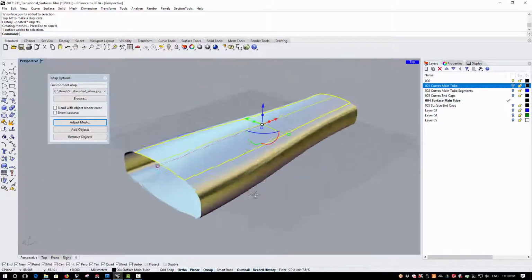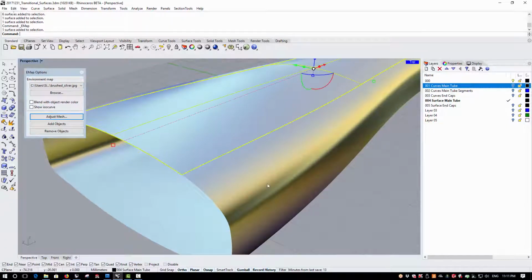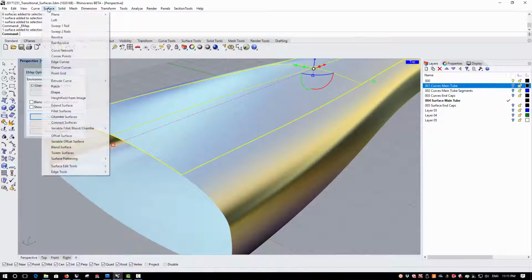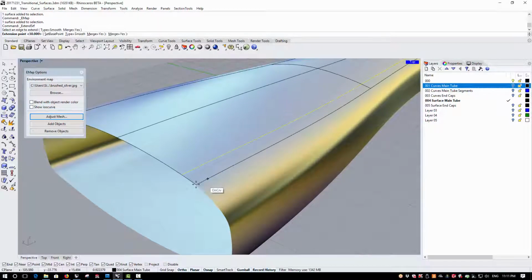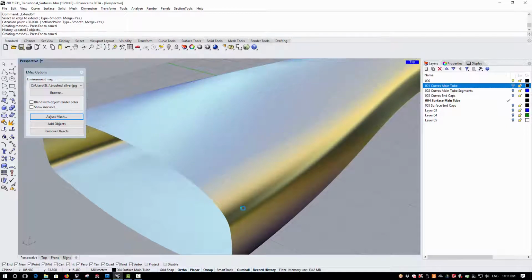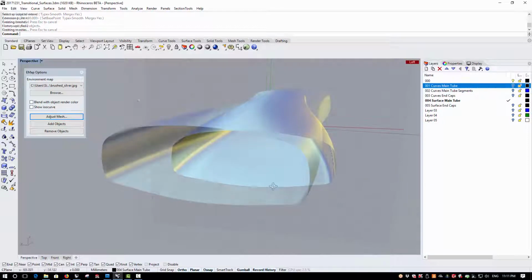So I can also adjust the edges of the surface. So just as before, I can pick the top surface, I can extend surface, pick this edge, pull it, and you'll see the blend adjust.